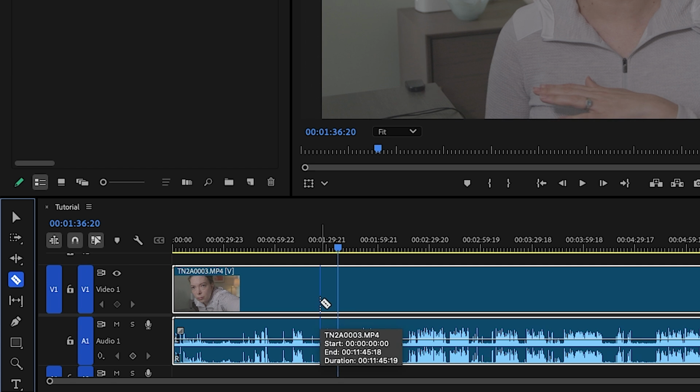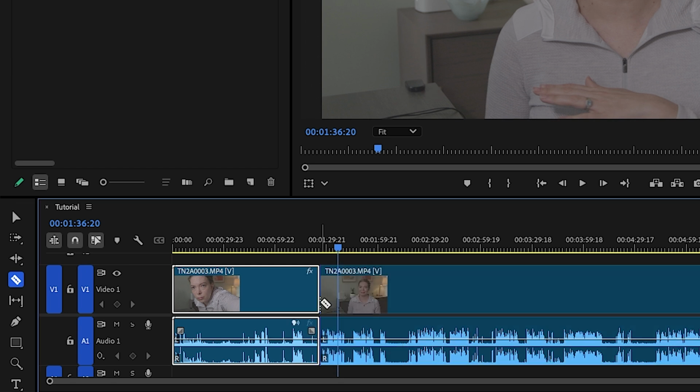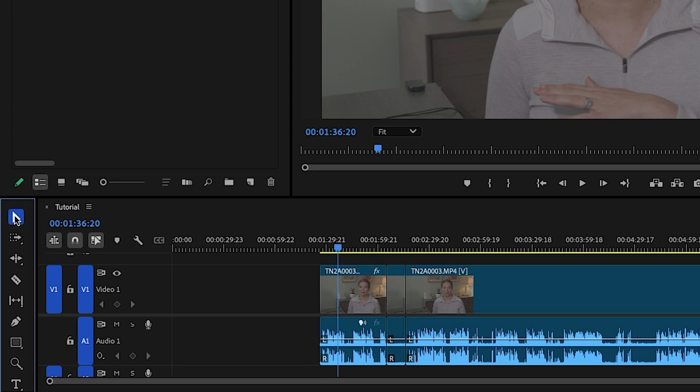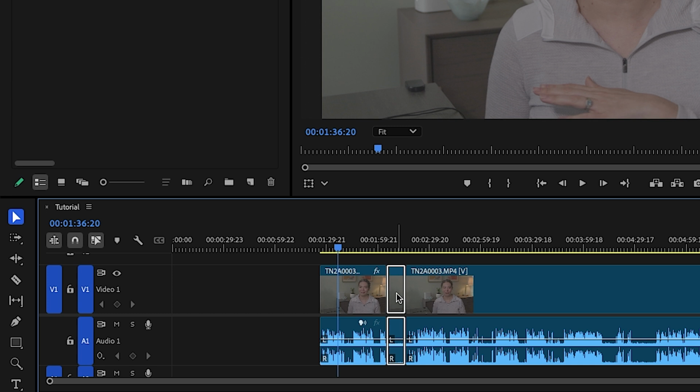Hover over the area where you want to make a cut and just click. You'll see that part of your sequence is selected. If that is the clip that you want to get rid of, to delete, you can just press delete. Now let's come over here and cut out this dead space. But I want to delete this area here in the middle. Go back over to your toolbar and hit the selection tool, or you can hit V. Select that space and hit delete.